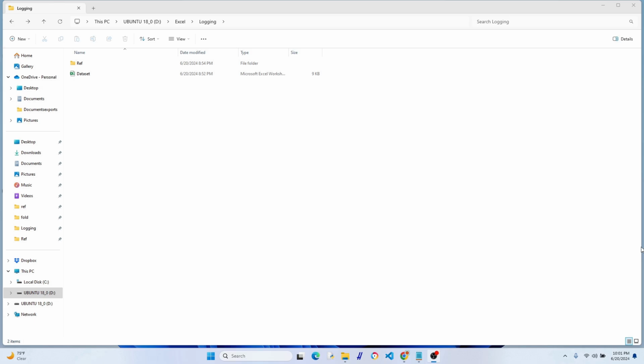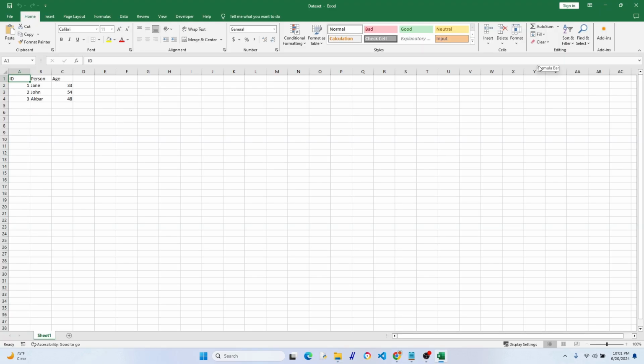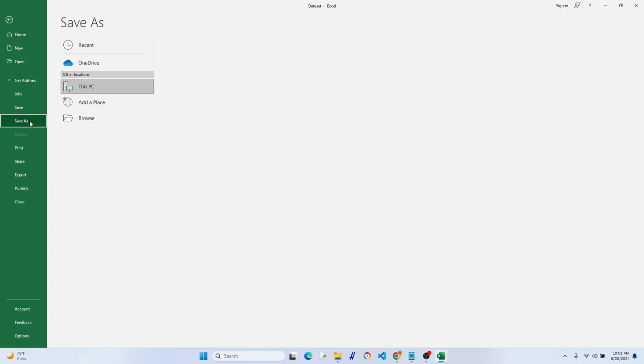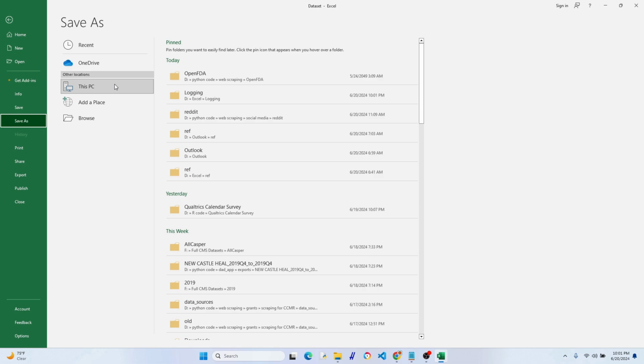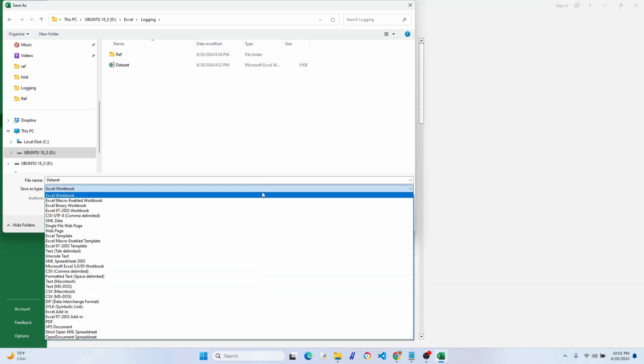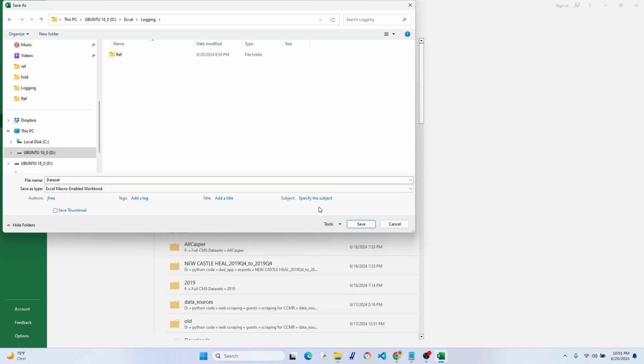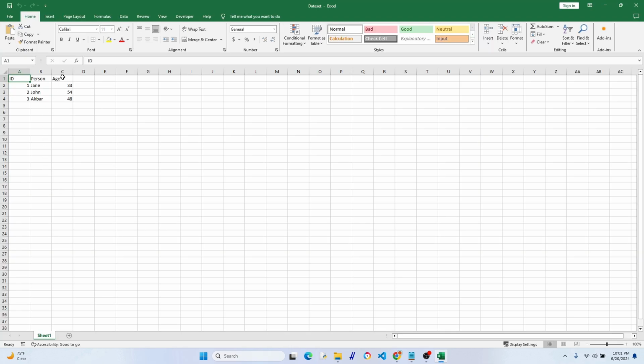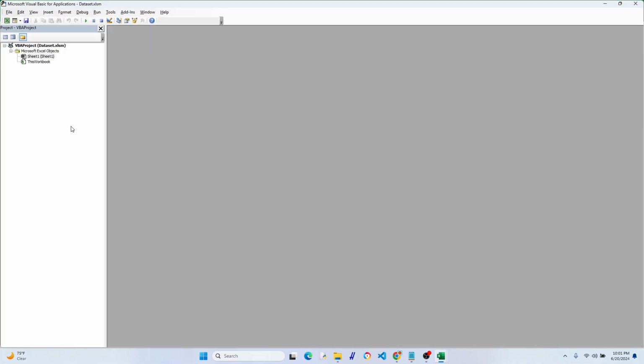All right, the first thing we want to do is just open our Excel file. It can have anything in it. It can be any format. It doesn't really matter. So the first thing we want to do is go to File, go to Save As, and save as a macro-enabled workbook so we can run our code. If you have the Developer tab, you can click on that to get to the code window. Otherwise, just hit Alt and F11 to get there.